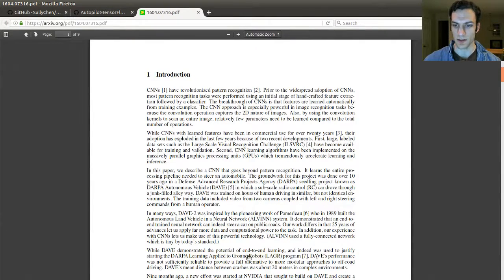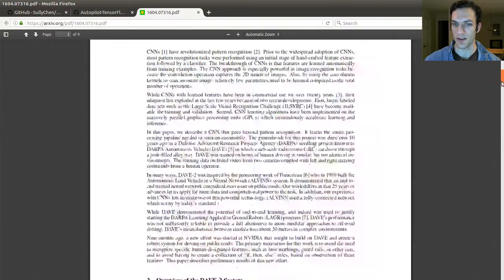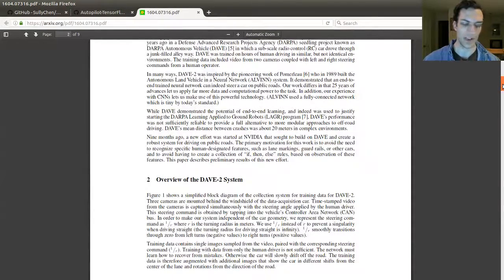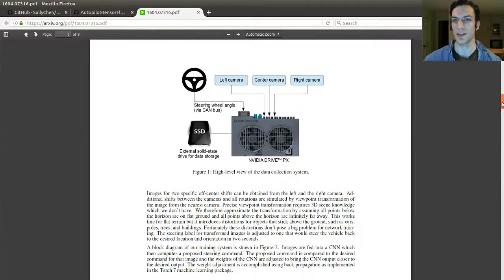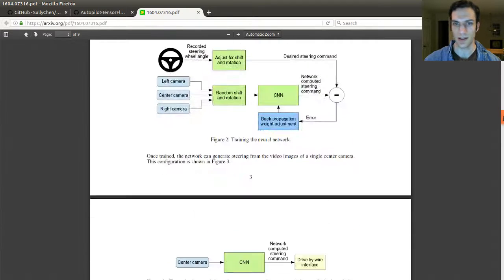And of course, the DARPA programs of the past decade or so, trying to build an autonomous vehicle that can navigate the wilderness or something. So here's what their system is. It's using only the cameras, it looks like, and it's just trying to figure out steering. So it's not trying to do everything, but it's literally taking this information and literally controlling that output.